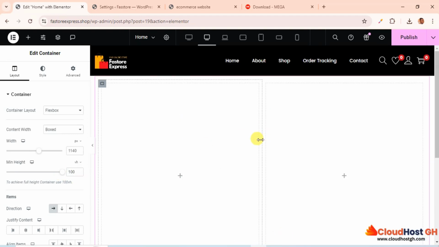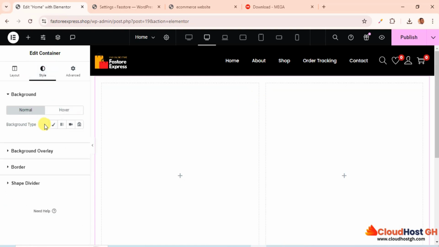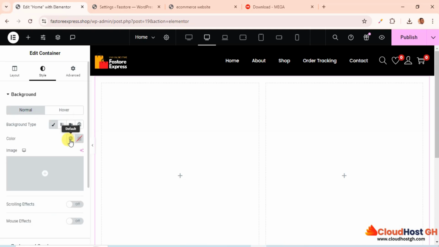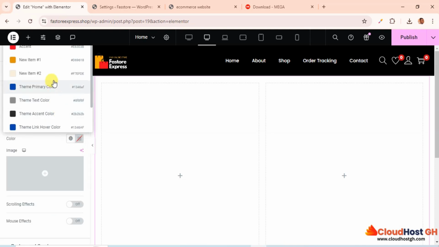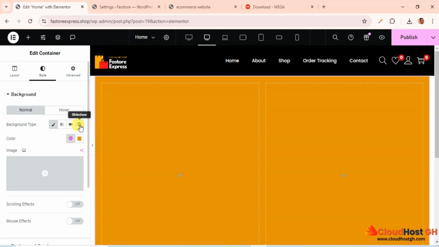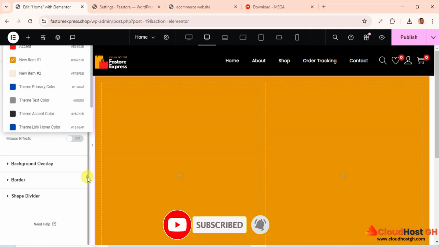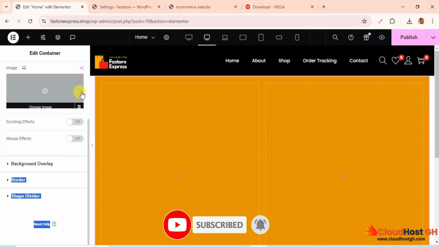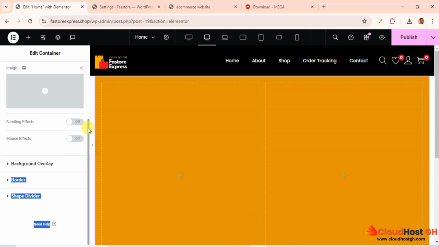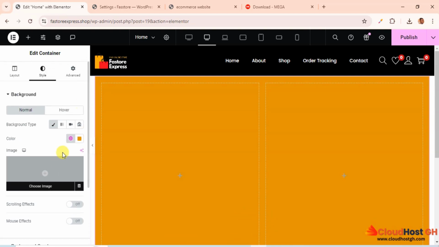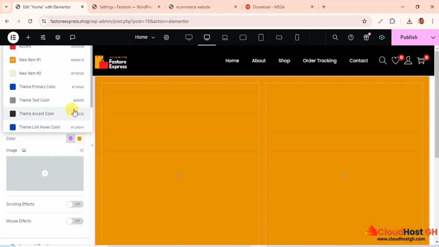And that's it. After that, let's click here, the background type. So we will go for the yellow color. This yellow color. Okay, this is a light one, not this one. I don't know why. So let me push this one up. That's when I click, so I can see the. Okay, let me go up.